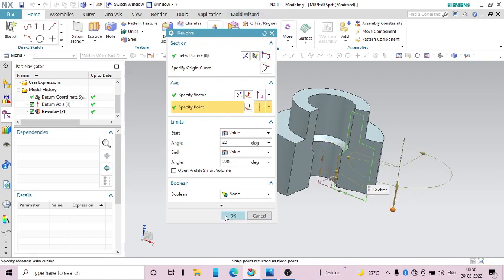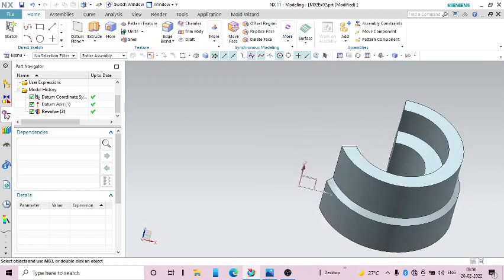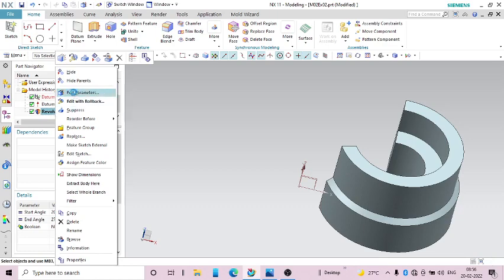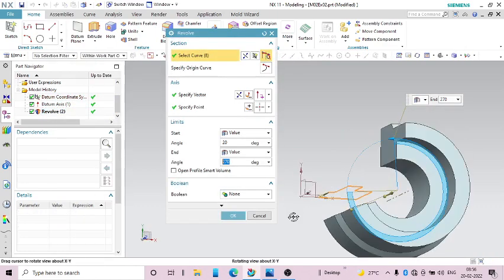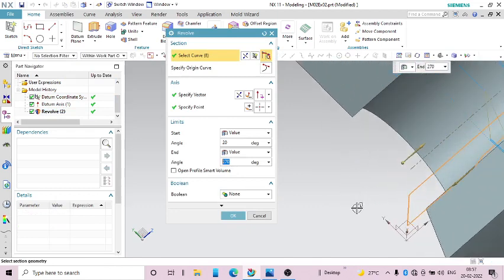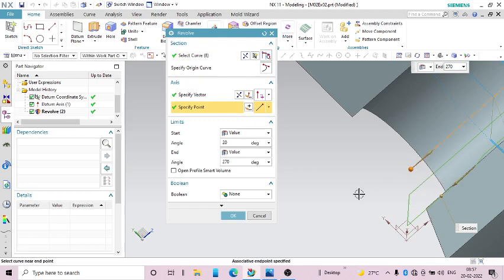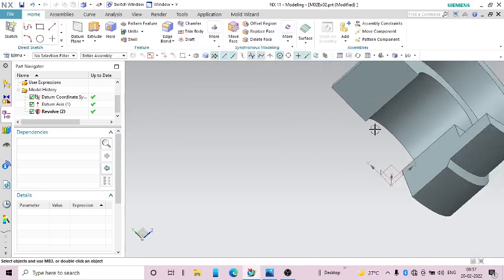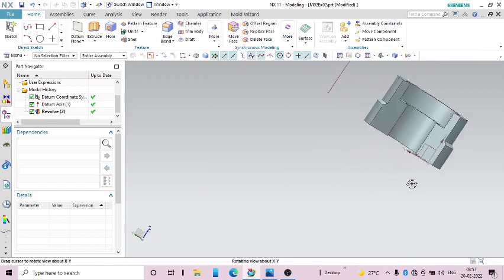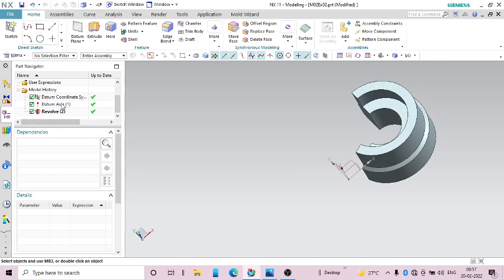Okay, then okay. So now I am getting a different direction. So what I have done, I have edit parameters, and no, I think the point is different. So let me select the point on endpoint. So now I can select this, then okay. So that is how we edit the Revolve.